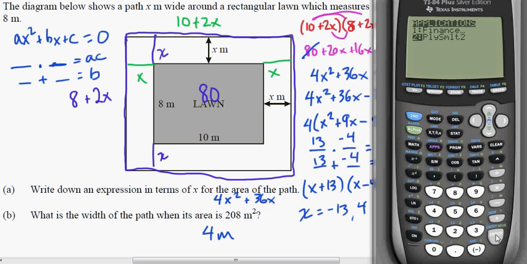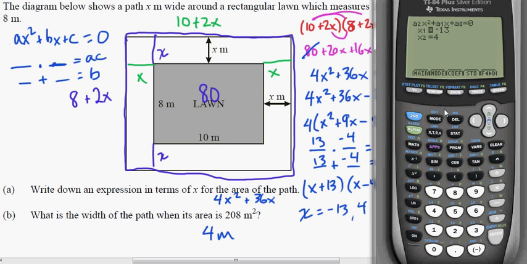The second app is really, really good. Polyroot Finder finds the roots of a quadratic, and Simultaneous Equation Solver solves simultaneous equations, obviously. Two really good programs. You set it up as a second order. All this other stuff you can just leave alone. And what you do is enter the coefficients. It was 4x squared, so 4. Then 36x, so 36 goes there. And the last, you can't see it now, but it was negative 208. Then you press graph to solve. You get negative 13 and 4. So your answer is 4.